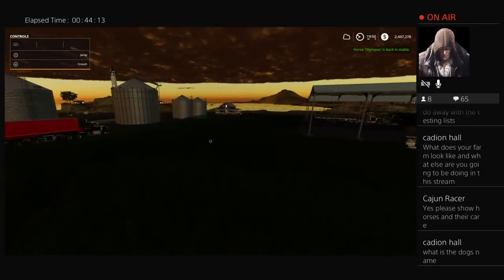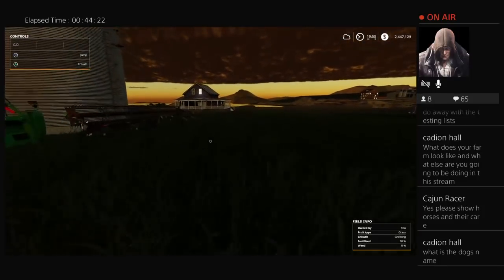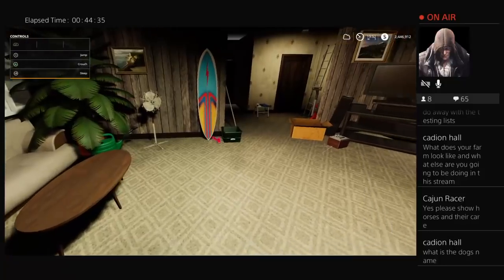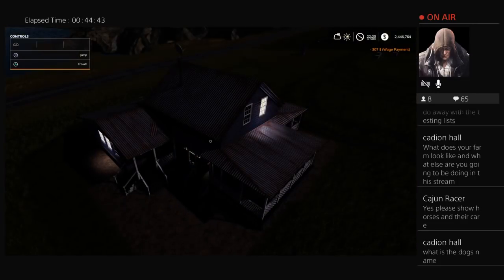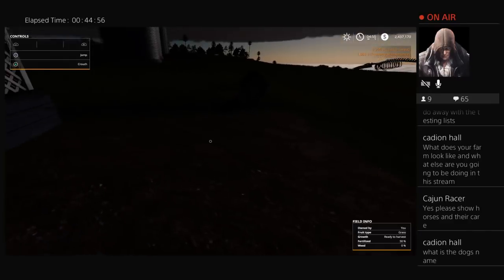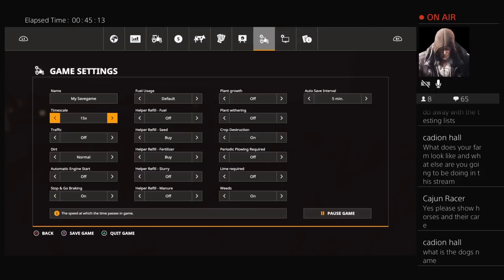Okay, I'll run over to the house and skip some night here. And we'll continue the tour. Let's go in the house here. Oh boy, a little messy in here. Press L3. I'm gonna sleep 9 hours is enough, I think. Just gonna turn time up a bit so we can get a little bit more daylight. There we go.